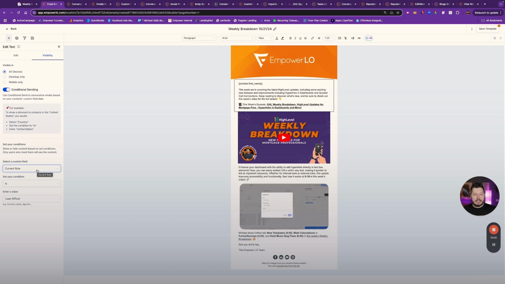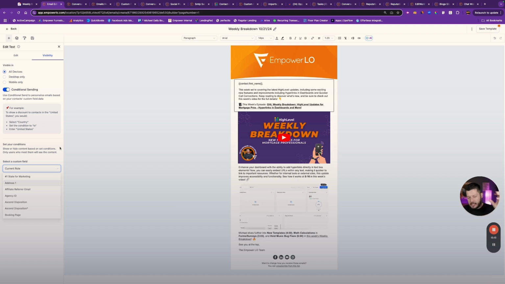And in this case, for you guys, it would be more like interest rate is greater than this, or first-time home buyer is false. And if first-time home buyer is false, then we're going to hide this section of our newsletter that's geared towards first-time buyers. Use your imagination. This is a cool function. This is something that we've looked for internally for a while. So another thing that we're really excited about.